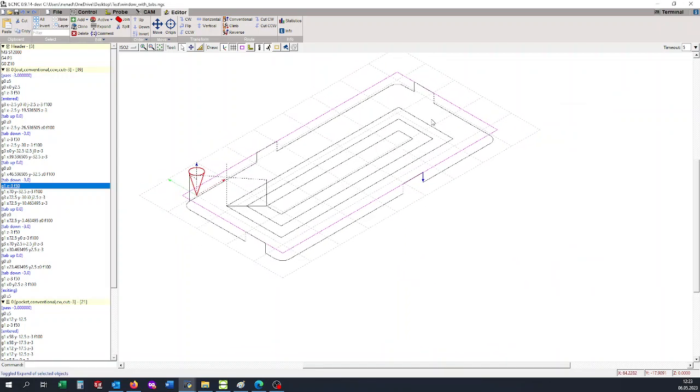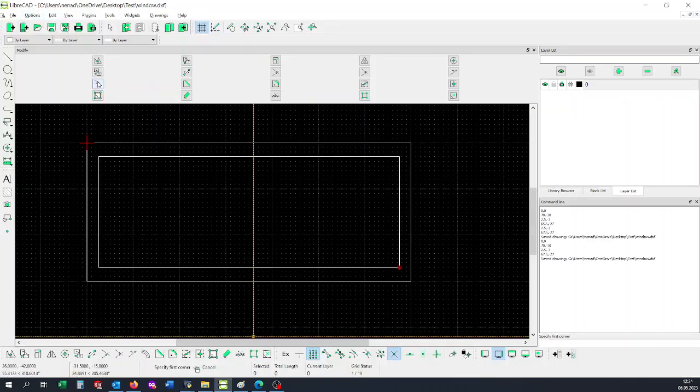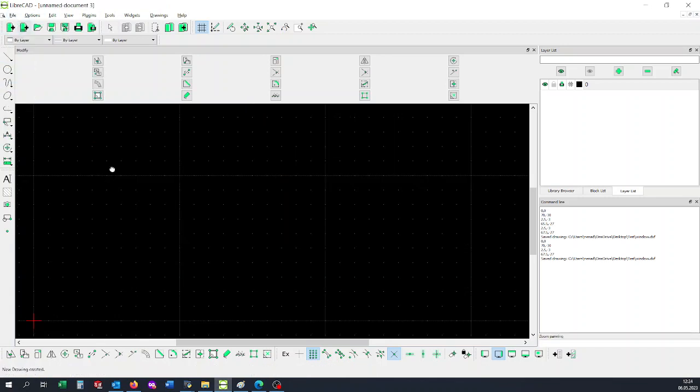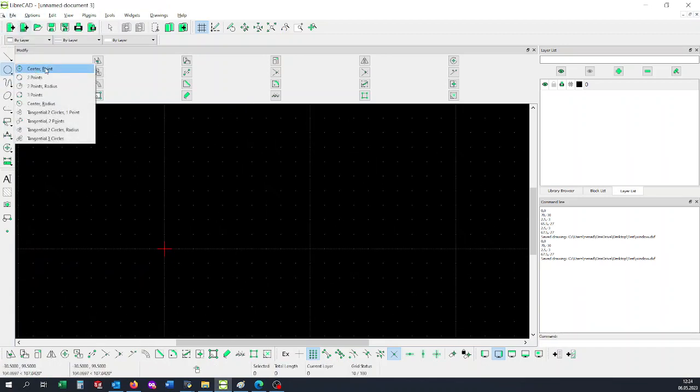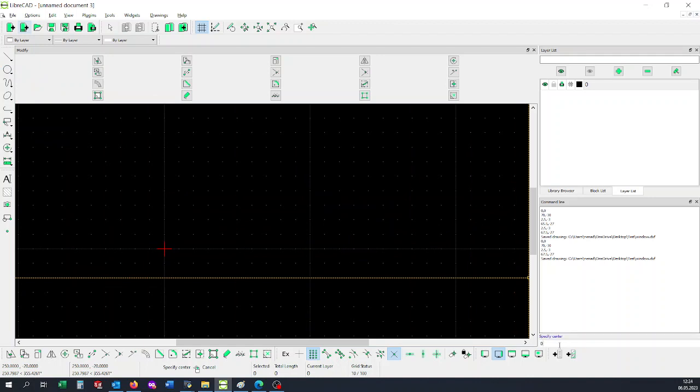Or let's try another part. I'm going to make a new sketch in LibreCAD. New. I'm going to make a circle this time. Circle with center and a point. So now it asks me to specify the center. I'm going to make it at the 0 location, and the radius maybe 15 millimeters.